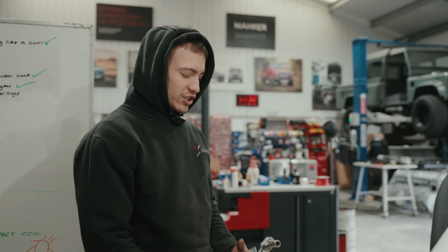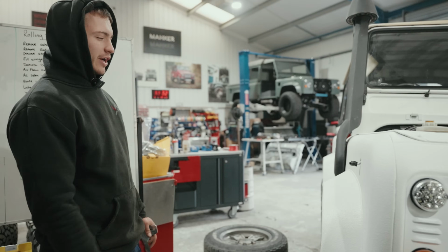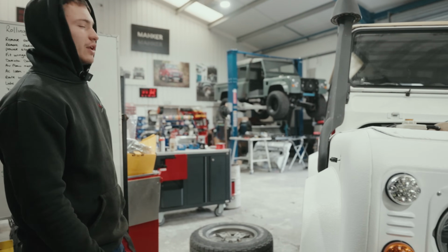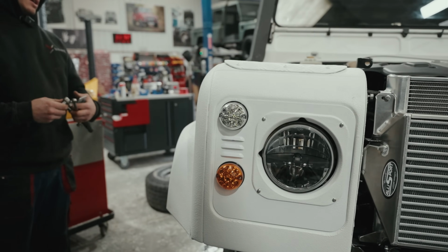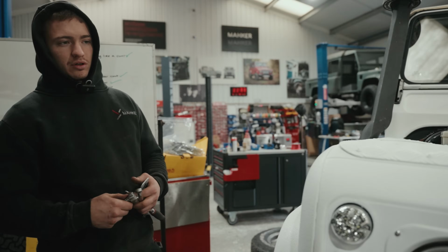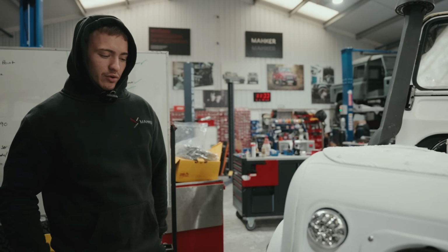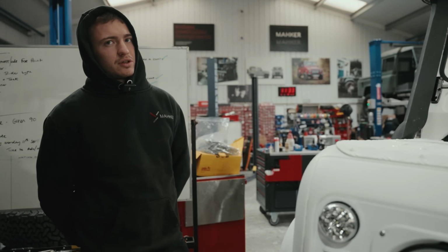Right, Jacob, what's happening? Well, I'm fitting some Gwyn Lewis mud flaps on. So we're finishing off now, putting all the little bits back on this Raptor. There's been a lot done to it, but I'm not too sure what's actually been done. I haven't really worked much on it. I've only stripped bits off it. That's fine, we'll ask Dave later.